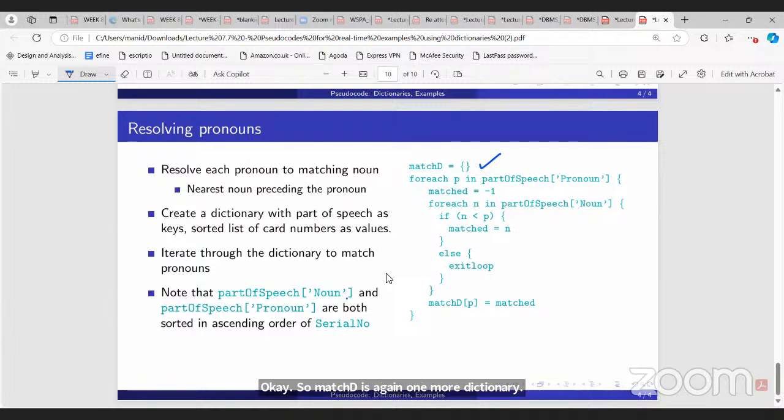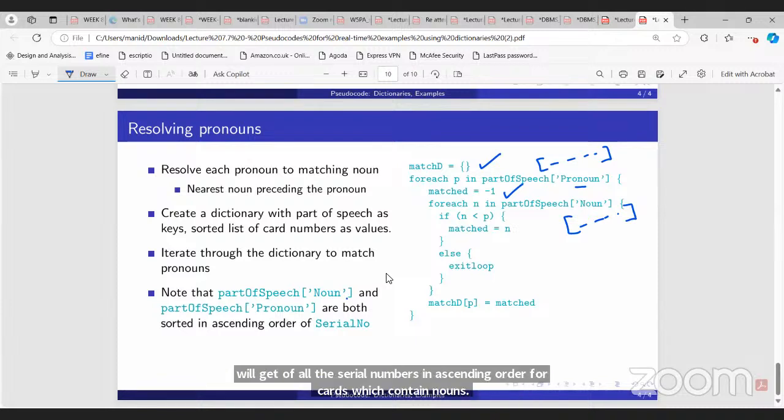Now for each P in part of speech pronoun, which is a list of serial numbers in ascending order for pronoun words, the matched variable will be initialized to -1. Now for each n in part of speech noun, again we get a list of all serial numbers in ascending order for cards which contain nouns. So let's say the first. Will there be any intersection between these two lists, this one and this one?